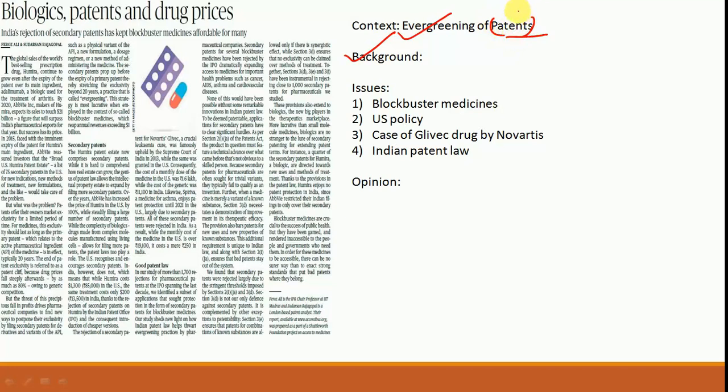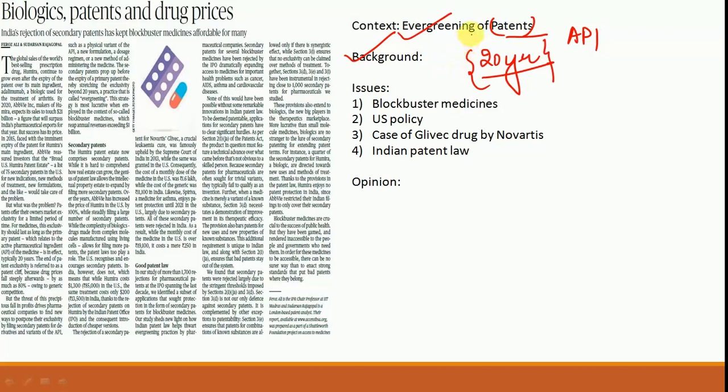Now however, what happens is that this patent is usually given for an active pharmaceutical ingredient. Especially, we are discussing patents related to drugs in this particular editorial. So for drugs, a patent is given for an active pharmaceutical ingredient, and generally this exclusivity period for the patent is given for 20 years, so that for this period the cost that has been spent on research and development along with profits can be reversed back to the company. So that is something that is important that you need to understand.